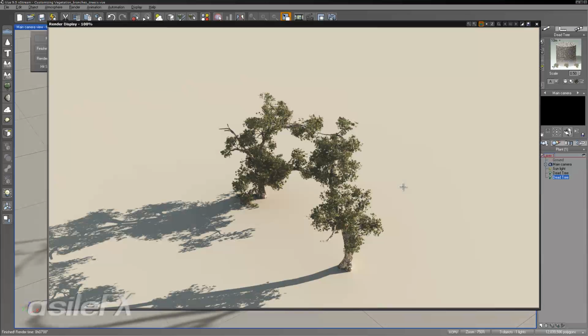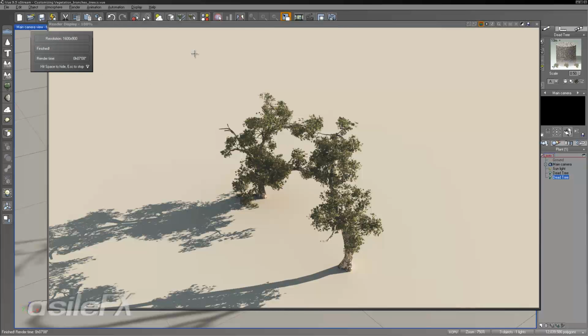And this is a rendered version of the two trees with radiosity turned on, and you can see that it looks really nice. So using this with radiosity, fantastic. Of course, if you have a huge scene full of a lot of these trees, radiosity is always going to take a lot longer to render. In this case, this one took about 7 minutes to render, and it's just the 2 trees. So just one thing to keep in mind.